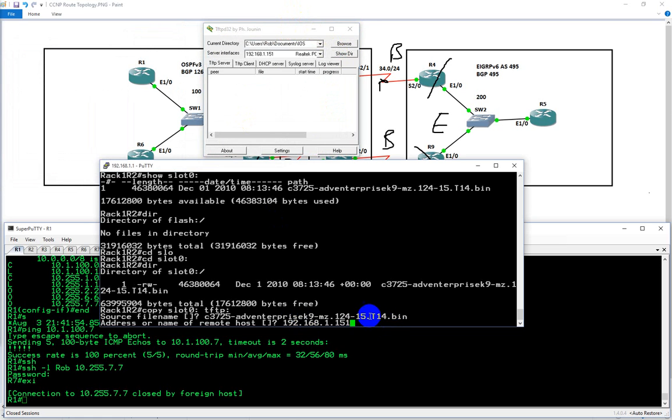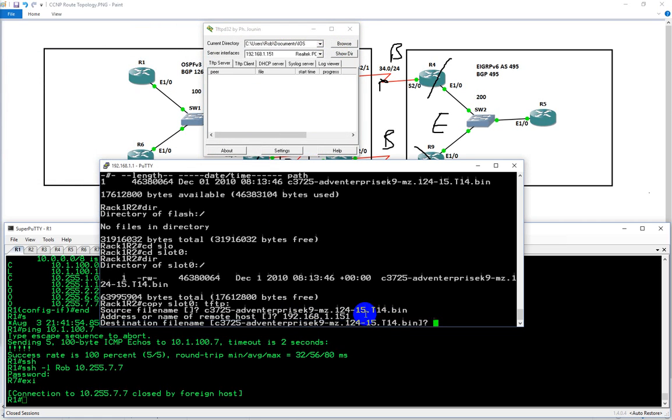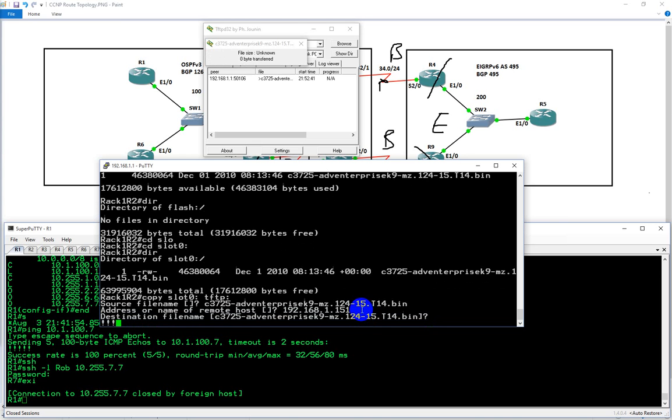Now I can type in that's going to be that guy. Now I have to say the destination name is going to be that, and now it's starting to copy. Notice right here it shows me copying the file, and right now I'm doing a TFTP copy, and everything's going across. We're doing a TFTP copy from my home router to my home computer.